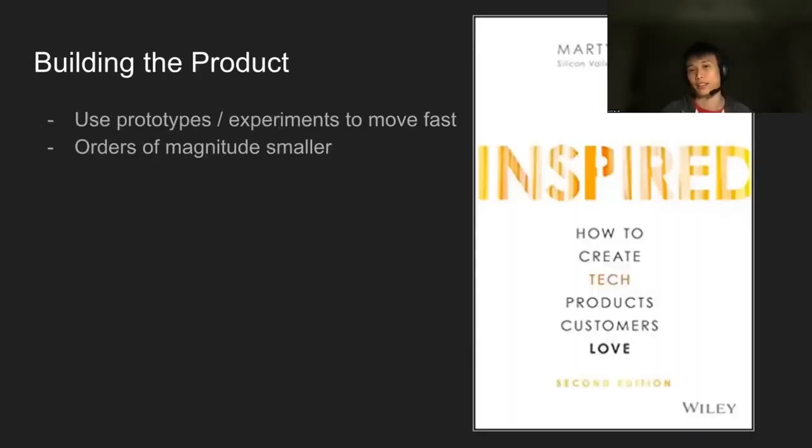So the last part I'll cover really quickly is what we did in terms of building the product. Another book that I really recommend is called Inspired by Marty Cagan, on how to create tech products that customers love. One of the big lessons from this book is that you should always try to use prototypes and experiments to move fast.